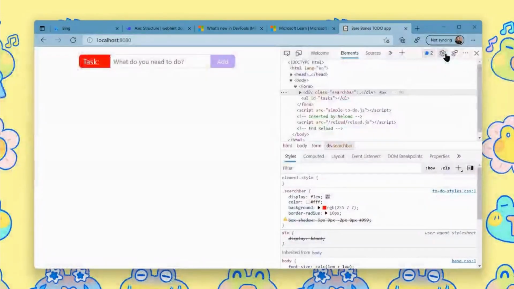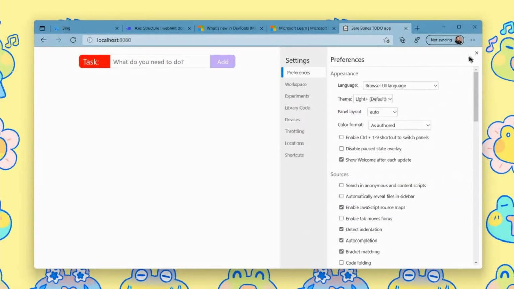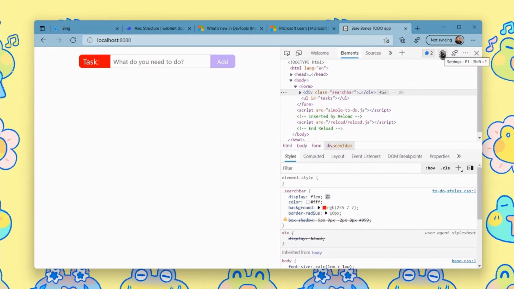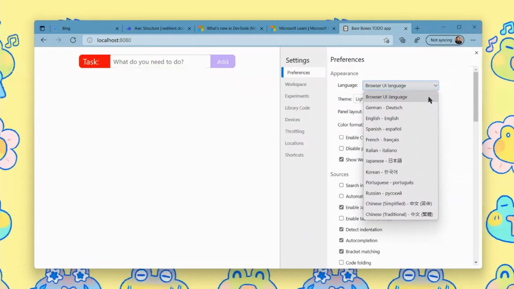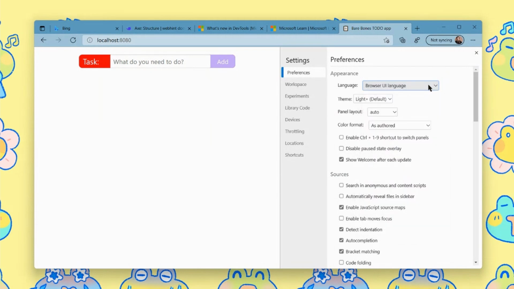Here's another cool one. This is an experimental feature, so I'm going to go flip it on. I just open up settings in DevTools through this little gear icon, and there's lots of experimental features, the things that are coming. This is a good place to snoop around. If you wanted to put DevTools in a different language, we have many different language support. We've had this since we launched pretty much, which is really cool.